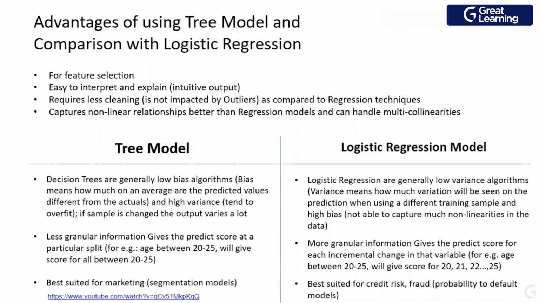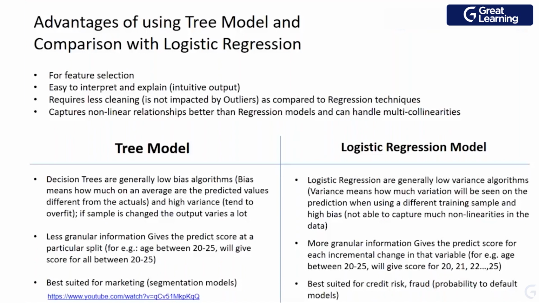And also another key difference is that your tree-based model is able to capture non-linearity in the data better than the regression models. Because in general, in reality, not every time will you have linear relationships, and there will be a lot of non-linearities in data. The independent and the dependent variables are not linearly related to each other. So that's where the tree model is able to capture the non-linearities in the data better. So now we will see the difference between the tree model and the logistic regression model. Now, this is a very important concept, which is called the bias-variance trade-off.